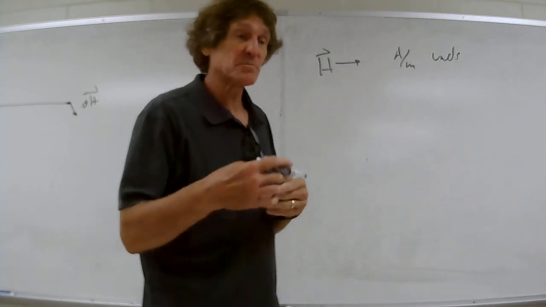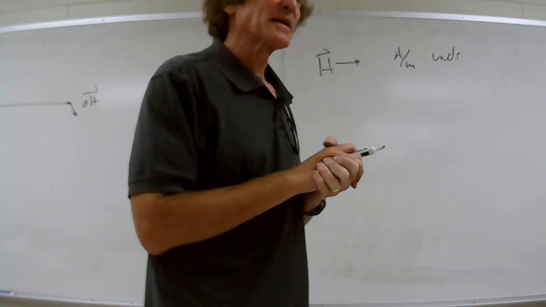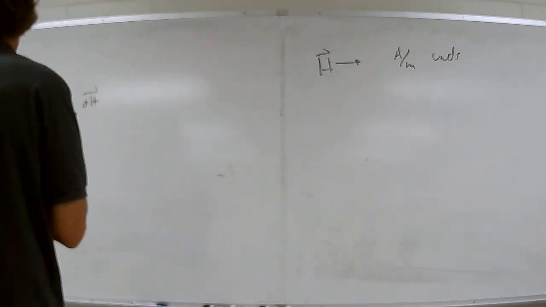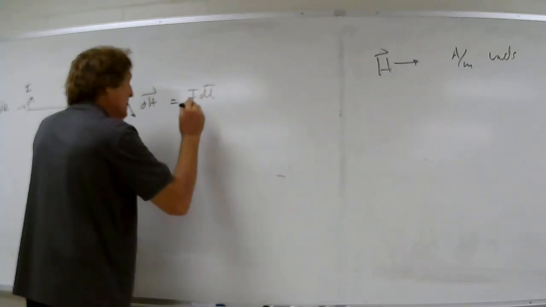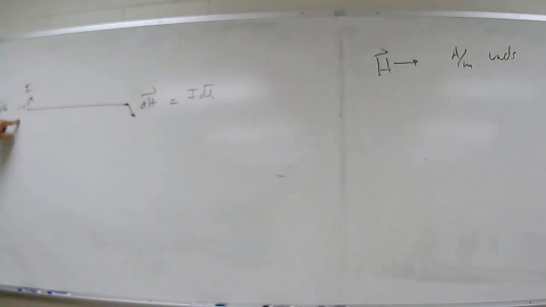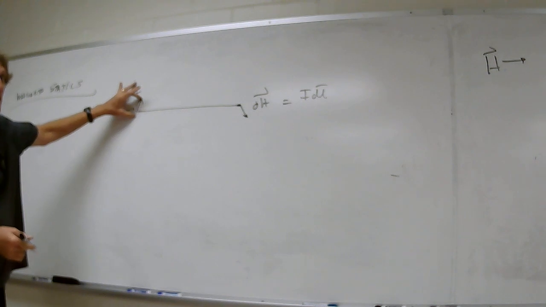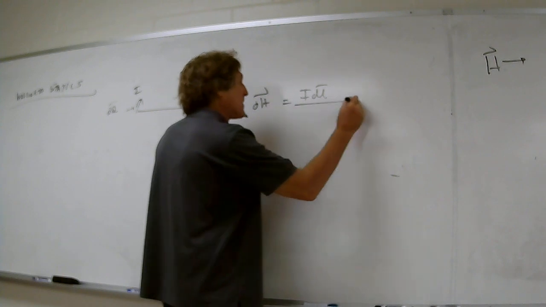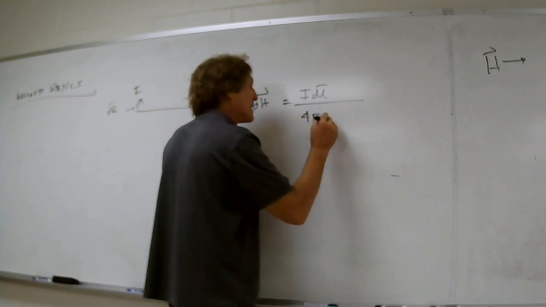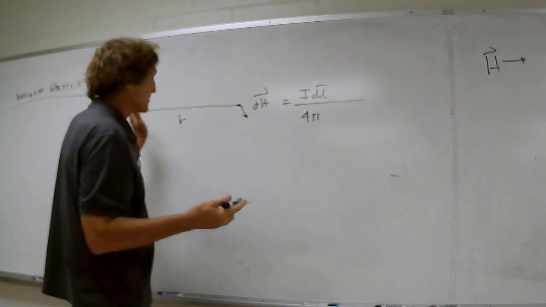I want you to listen to me, and I'll explain this one. I have to define it mathematically first, then I can explain some of how you can think about it. So mathematically, the differential H field will be equal to I dl. That means it's proportional to the magnitude of the current and the length of the current. I is a magnitude, dl is the length, differential. These are differential, where technically dl is approaching zero, but it has a vector direction. Then you divide this by 4 pi and this distance R. So R is going to be a distance from here to here.